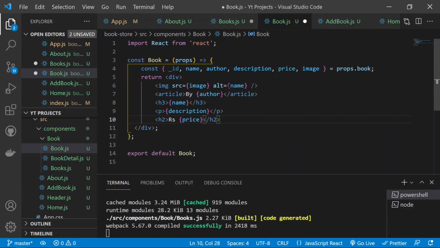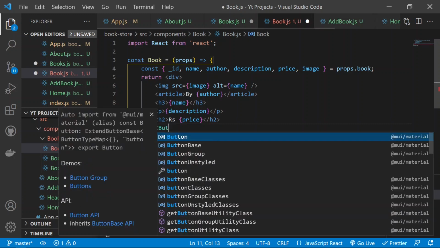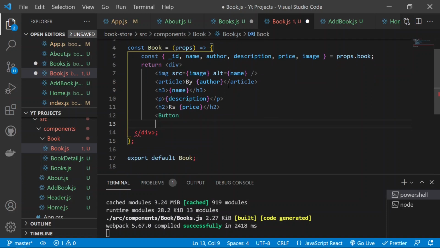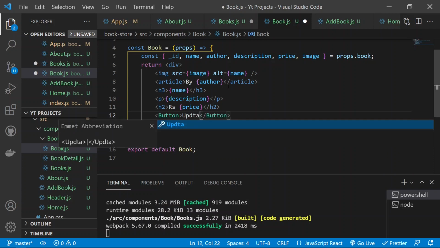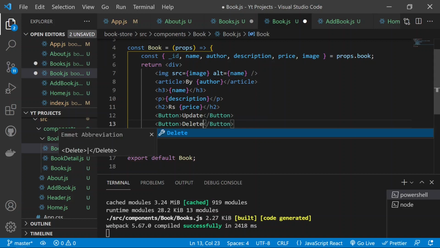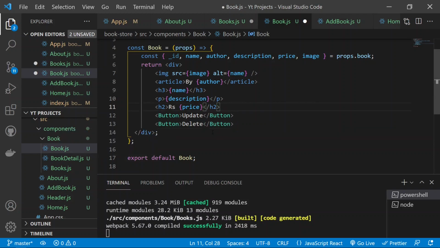So this will be all of the things with that, and we can render some more buttons here also to edit the details. It can be a button from Material UI, and we will render all of the things inside the button, and it will be Update. Then there will be another button which will be Delete. So there will be two buttons, and once we click on Update, it will go to the update page of the products. We will add that functionality later, but now we will render all of the books inside that.